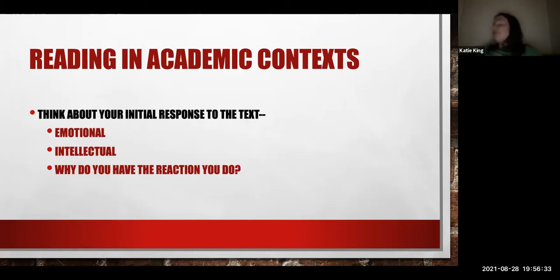And then once you start reading, once we've surveyed the reading and thought about what type of text it is, whether it's a poem or a college level essay or an article or a short story or whatever the case may be, think about as you're reading it, and a text can even be something like a film, a documentary, a television series, right? These are all texts. These are all things that people create, through writing initially, to send a message or to create an overall impression for an audience.